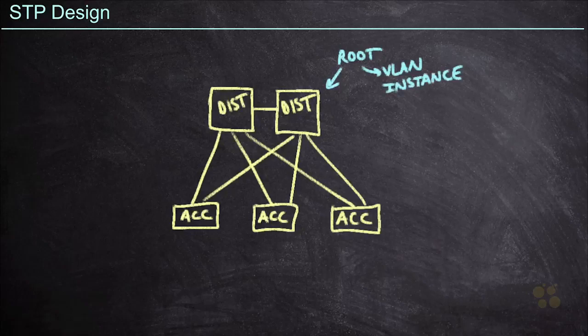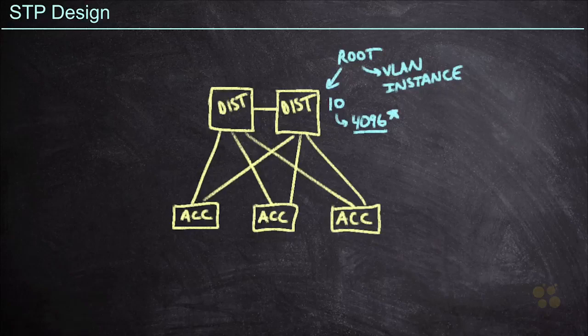So let's say we want the switch on the right to be the root for VLAN 10. In order to make this the root, we need to set an intentional priority value to ensure that it has the lowest value, as that's how spanning tree does its elections, by lowest value. And the recommended priority at this point would be to configure it for 4096. On Cisco switches, we have to configure priority values in multiples of 4096, which means our lowest two options are 0 and 4096 itself. In most things in networking, we don't want to take the lowest possible number, in other words, a priority of 0, and so we do one step above that, which would be 4096.